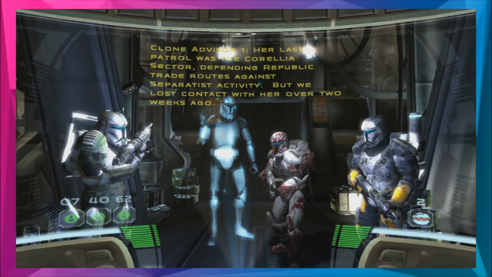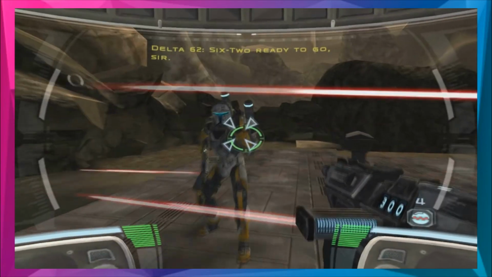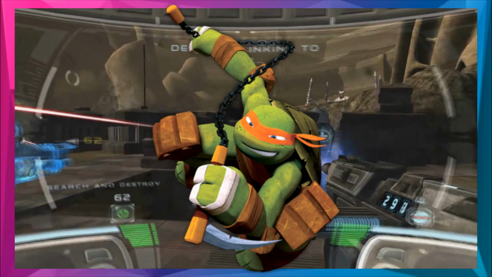Getting back to the characters for a little bit, each one of them has their own set of skills. Scorch is the demolition expert and is the Michelangelo of the team.